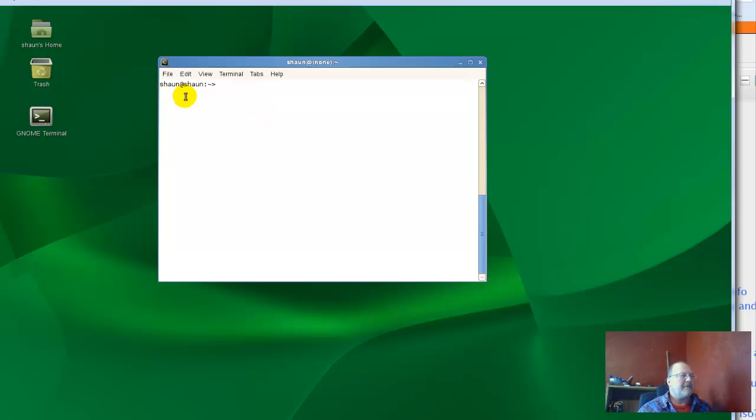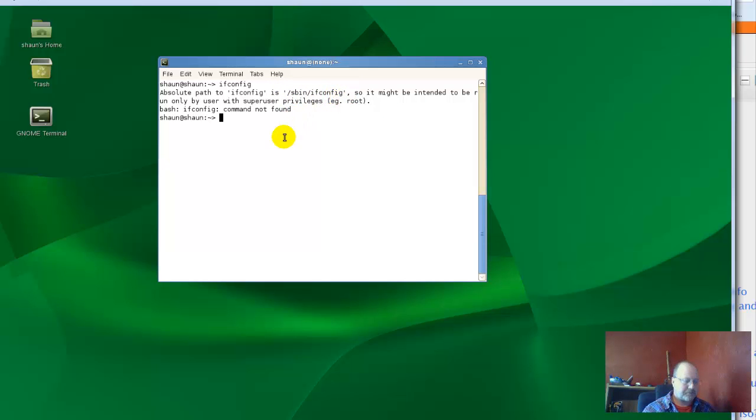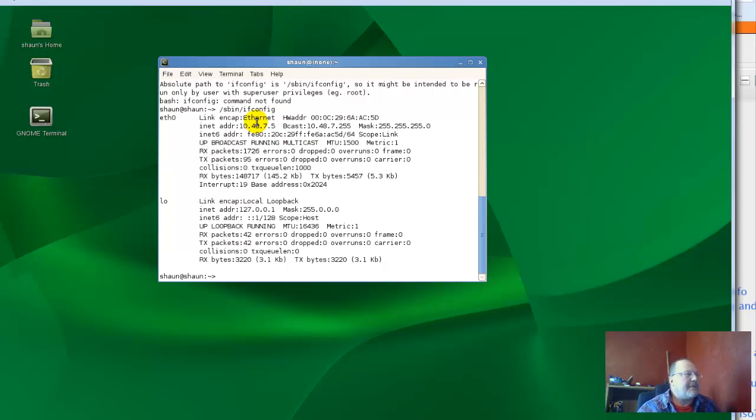We can see we're at Sean on this particular box. That's my username, and the box name is Sean. The host name is Sean. So at this point, I should be able to type in ifconfig. On Windows boxes, the command is ipconfig, all one word, but it's ifconfig on Linux boxes. If I hit enter on that, oh yes, I remember. Note this. As a regular user, I need to specify the directory I find ifconfig in. So I'll type /sbin/ifconfig. Now as root, you don't have to. As a regular user you do.